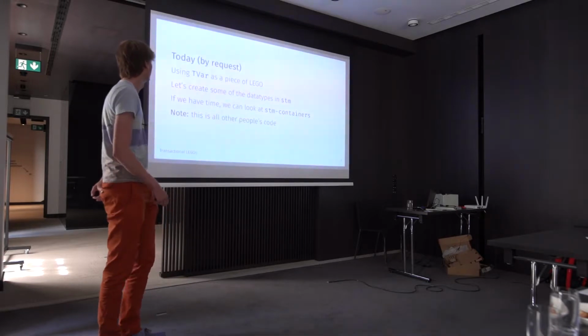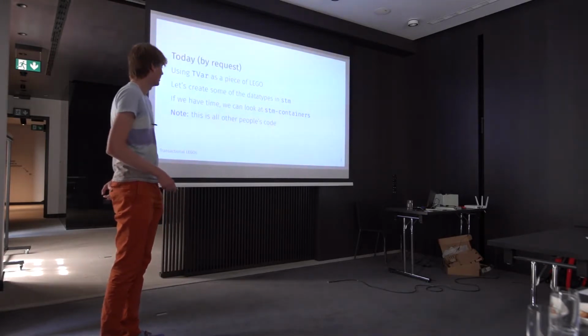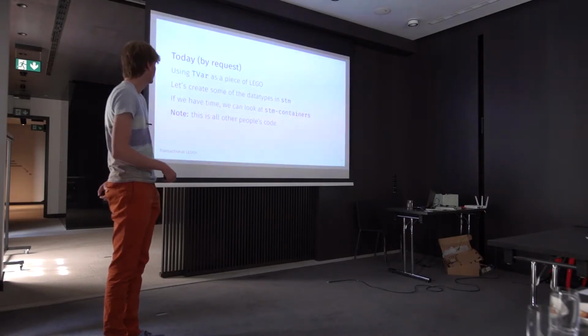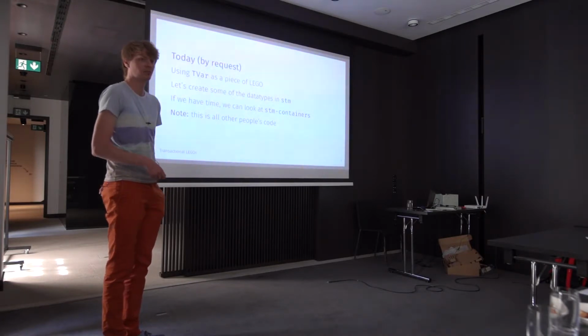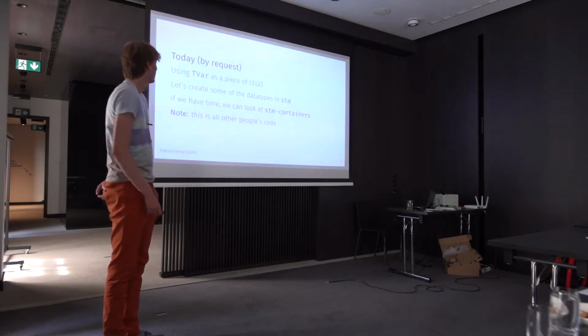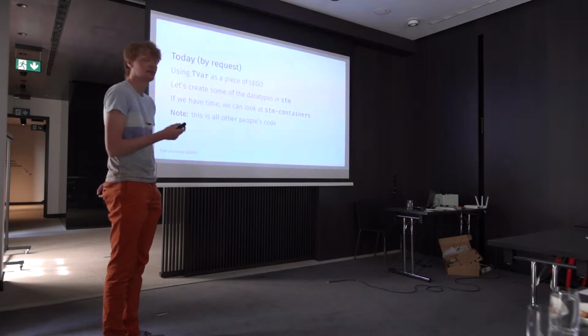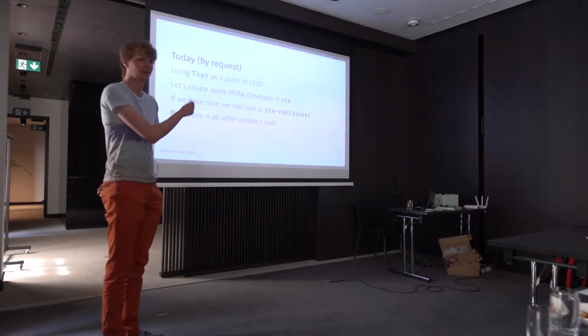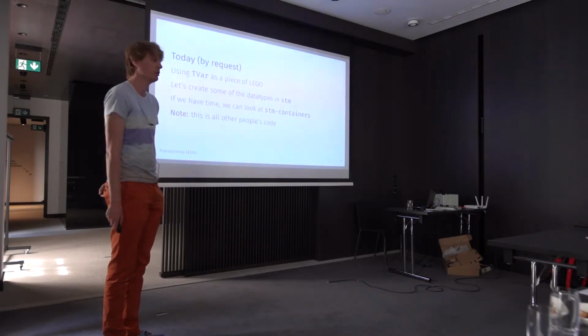So, by request, we're going to use TVar as a piece of Lego to build some more complicated data types, and we're going to implement those ourselves. And we're going to try to create some of the data types which are in the STM library. I've copy-pasted the STM library source code, and I'll walk you through it.